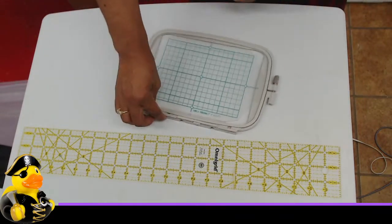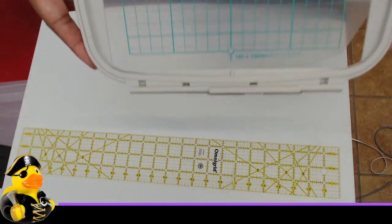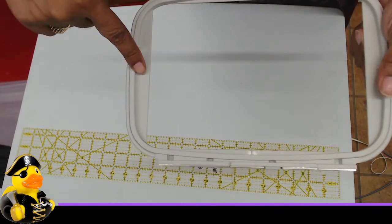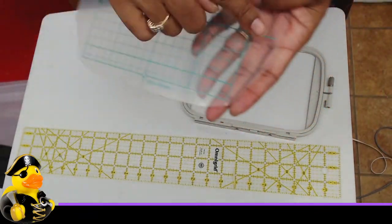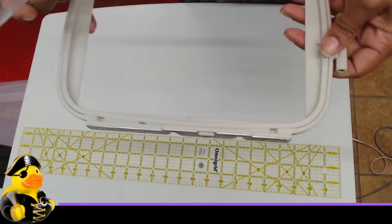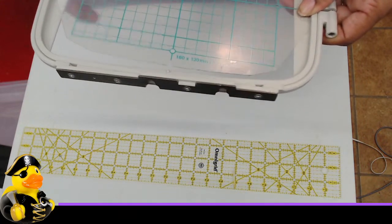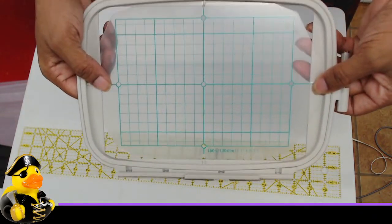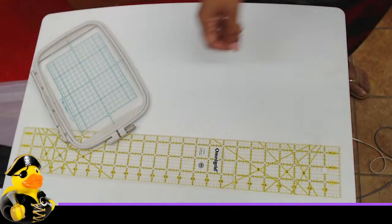Okay. So here is a typical grid that would fit in an embroidery hoop. As you can see, there are notches on the inside of these hoops, and the grid has little cutout notches as well. The way to use that is once you hoop your project, you lay this grid into those notches, and this gives you the center points of your hoop. This will give you your centers. So let's see how that translates on an actual shirt.